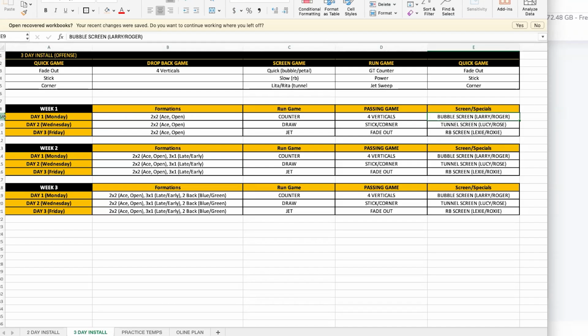So this Monday is going to be the same as next Monday as far as the plays that we look at and rep out, but we're just going to add in more formations. It'll be the same thing in week three on Monday. And you can see this all kind of repeats on Wednesday. Next offensive practice in 2 days, we're going to do draw, stick and corner because they're very similar, and then tunnel screen. And again, the next 2 Wednesdays, we're going to do the same thing.